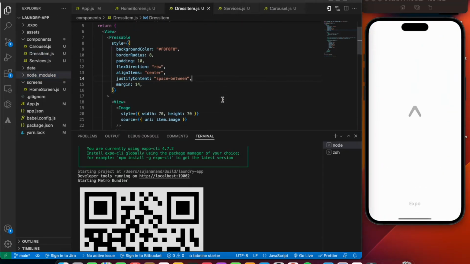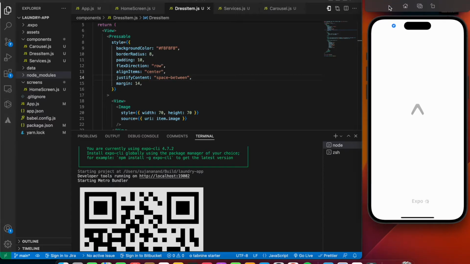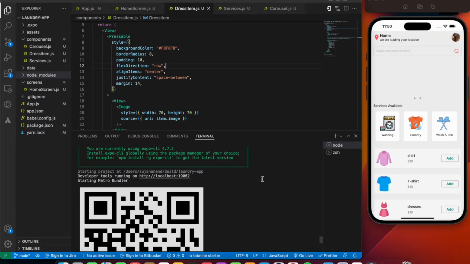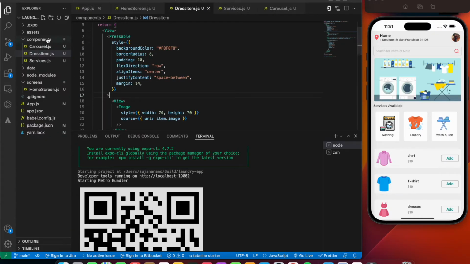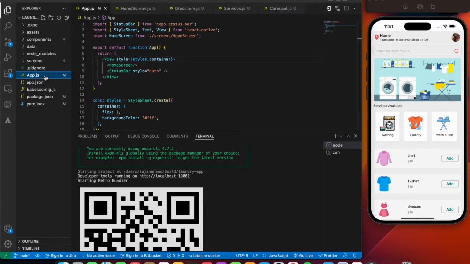Okay, so this happens when you install a new dependency, right? So each time, sometimes it works properly, sometimes it doesn't. So when it doesn't work, just follow the previous method that I've told. Yeah, so there you go. Now we can see the carousel and all the products, right? So the next step is to initialize our reducer files. Okay, so I'm just going to do this at the root of the application itself. So I'm going to press on App.js, new file.